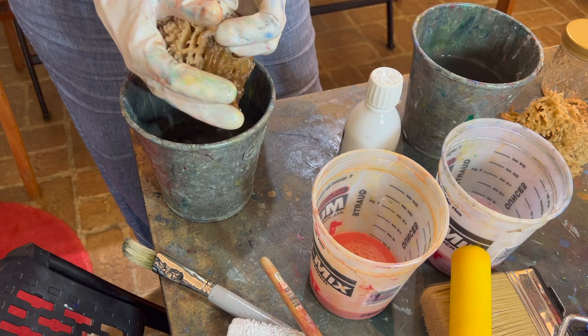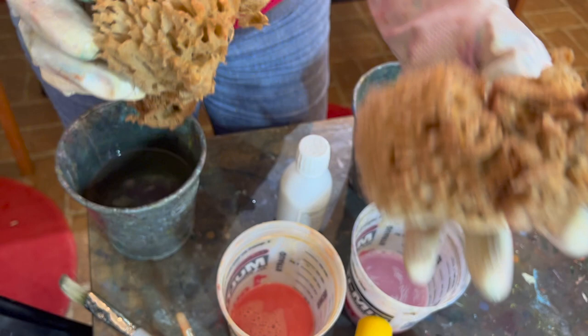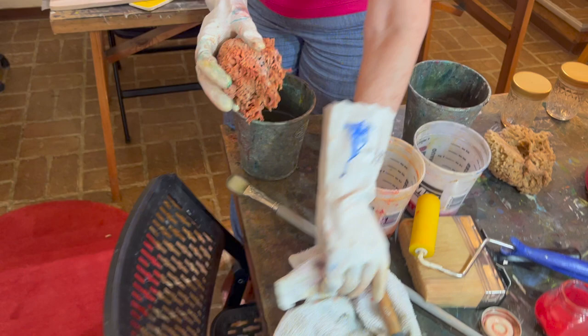Let's wet the sponge first. Pay attention — if you have two sponges that you used like I did before, you might notice this one looks a little red-orange and that one actually has a violet cast to it. So I would suggest definitely use the one that is for the warm color and continue that way. Squeeze it out.